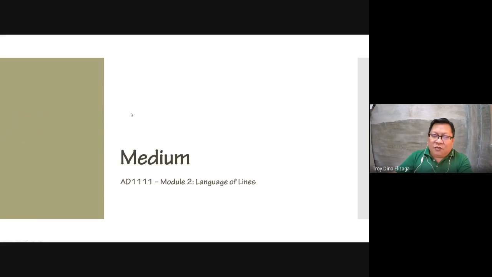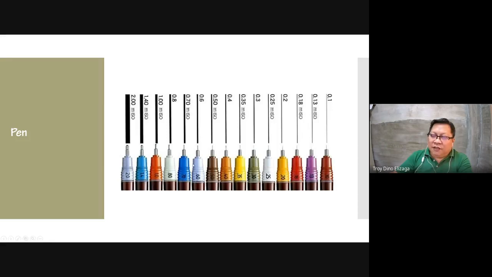Okay, so when we draw, we use different media. Basically, I ask you for lettering to use pencil and ink. So in ink, we use different line weights. So I think this is a Rotring brand. Common sizes are 0.1, 0.2, 0.3, 0.4, then 0.5, 0.6, then 0.8. So you can use, for example, three types of lines in three weights: a thick one, a medium, and then a thin. So you can choose 0.1, then 0.3, then 0.5, or 0.6 if you want to emphasize it.